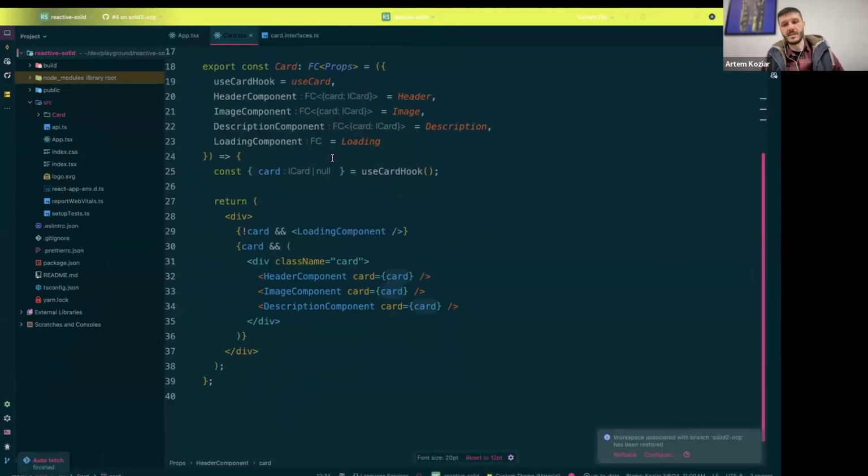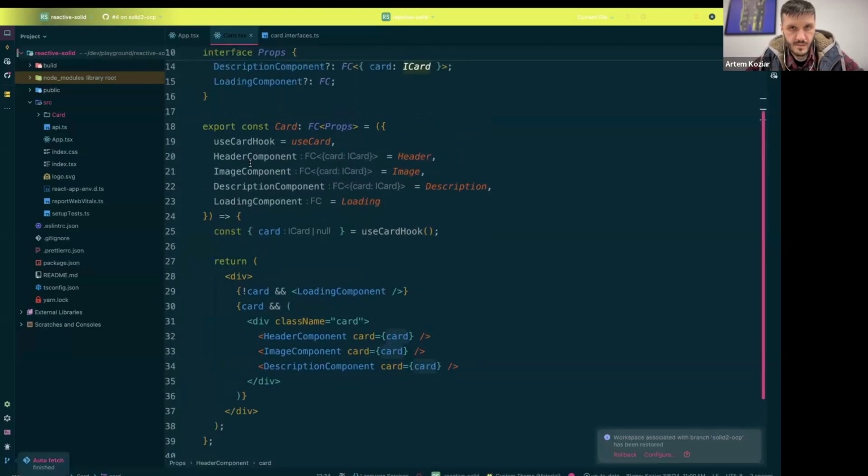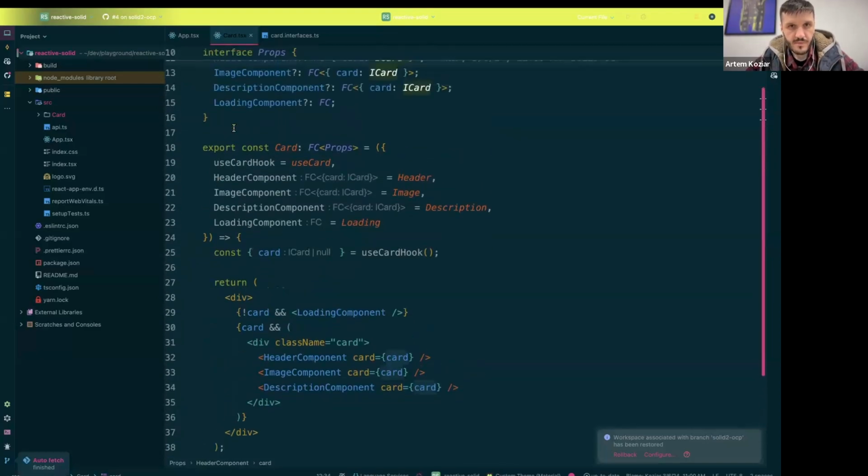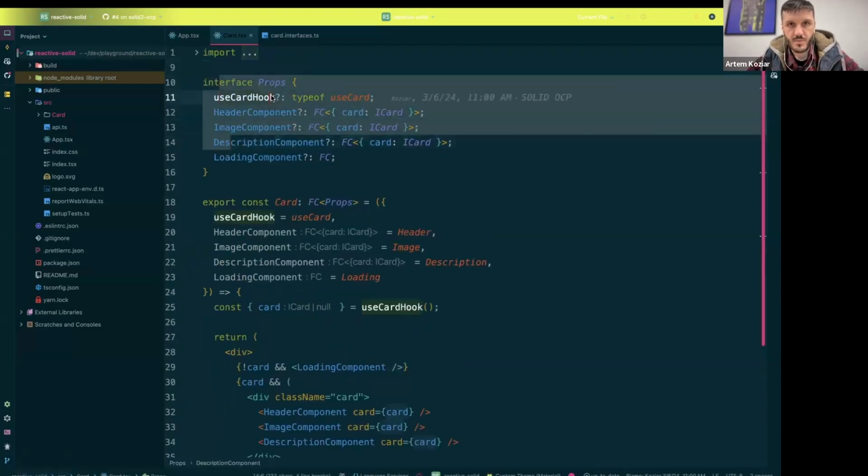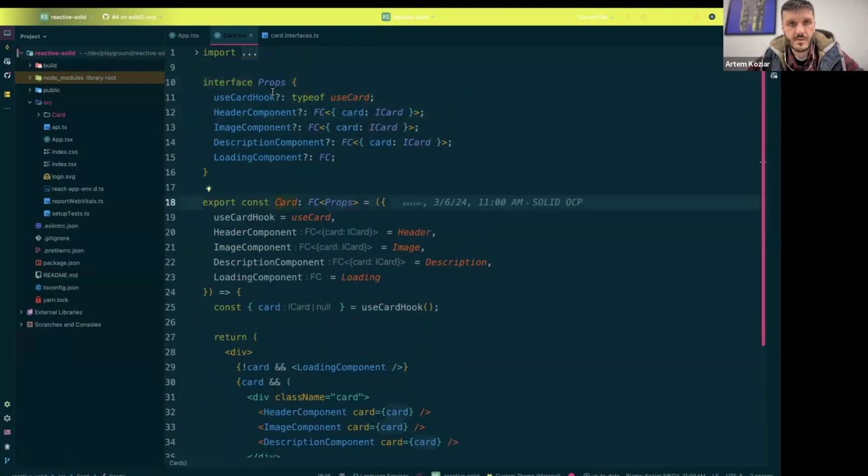And here we have these changes. We have an interface props for this card. And we have here the hook, header component with props ICard, image component with the same props, description component, and loading component.